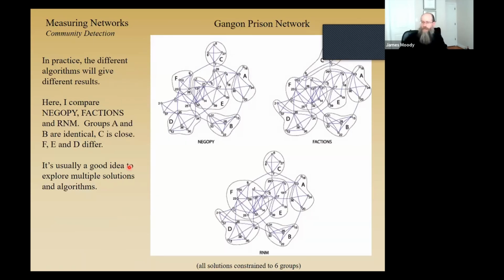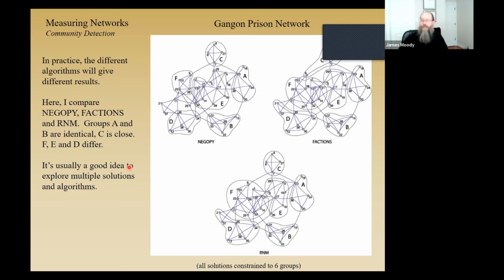When you do a cluster analysis of this type, you're always going to find clusters, so they will always be there. So if I give you a random network and tell you to find clusters, the modularity score won't be high, but you will almost always, by random chance, have something better than zero. And so a cluster algorithm will find clusters. It doesn't necessarily mean those clusters exist in the real world.